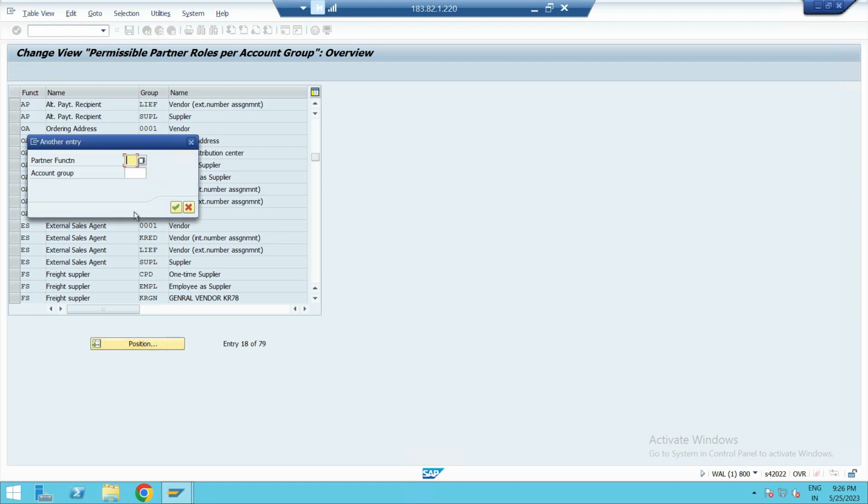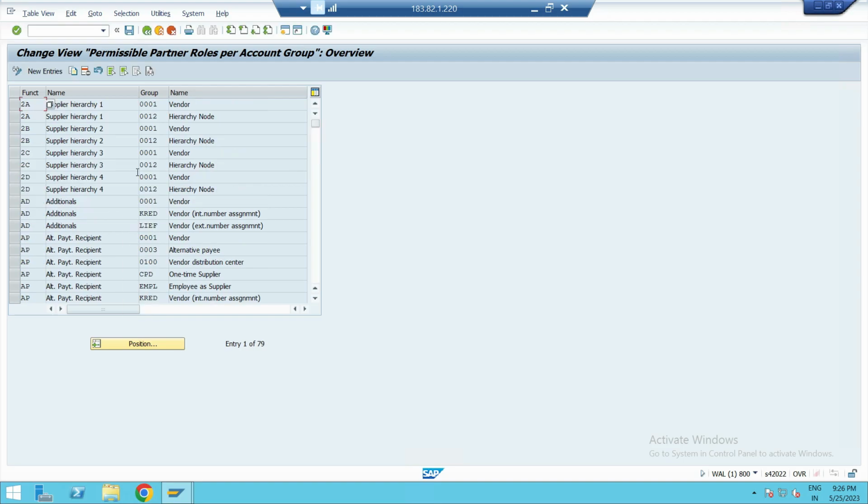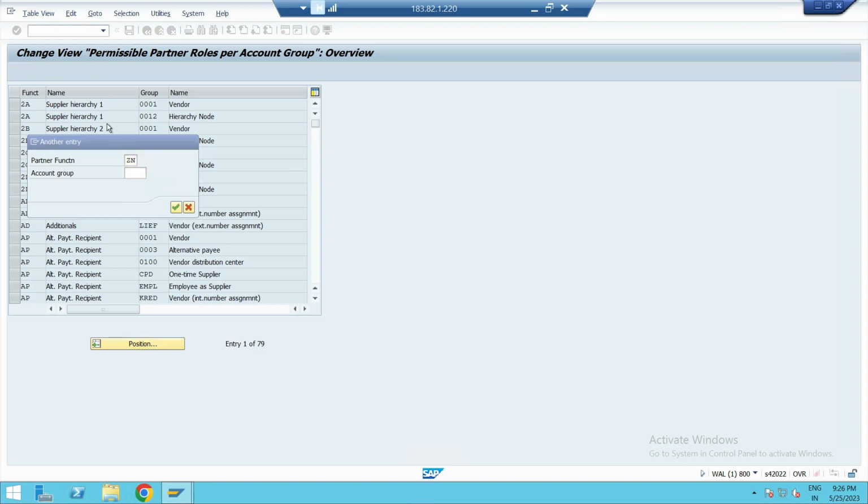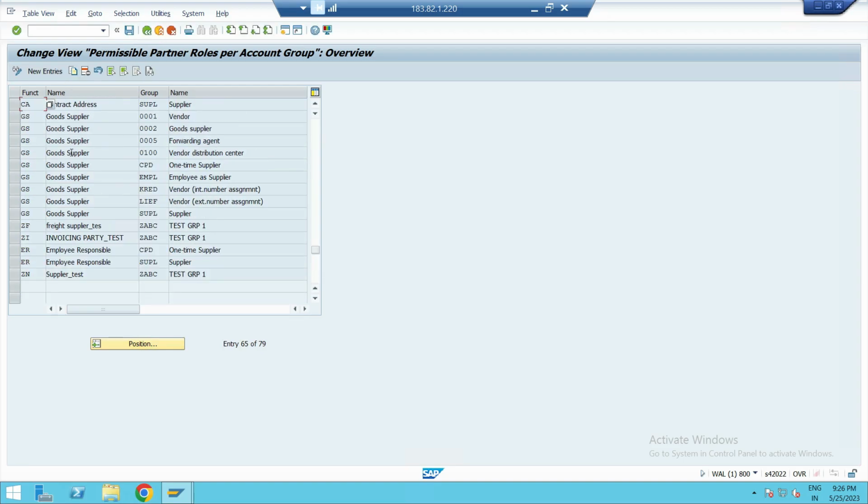Go to position, ZN, or you can also give the vendor account group, that is ZABC. ZABC, you will get all the entries. Okay, fine. It's not coming. ZN. Yeah, you can see the table has been populated with our entries. So the configuration is correct.